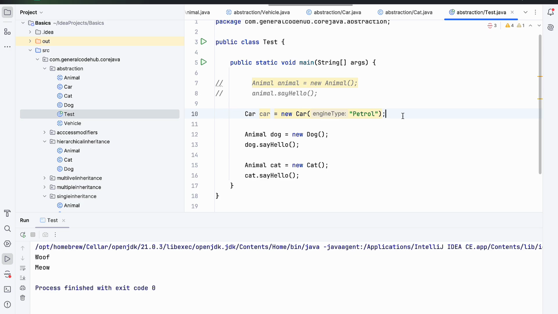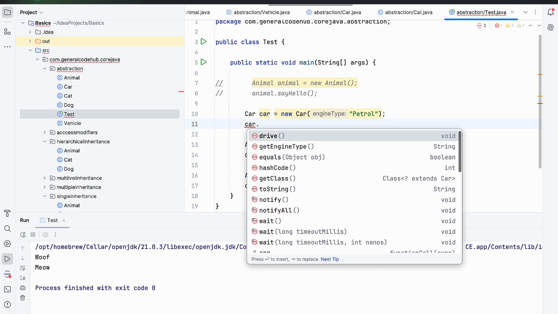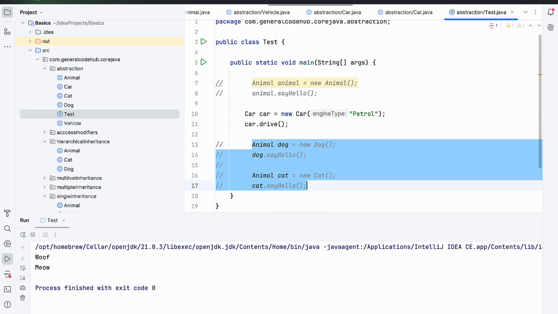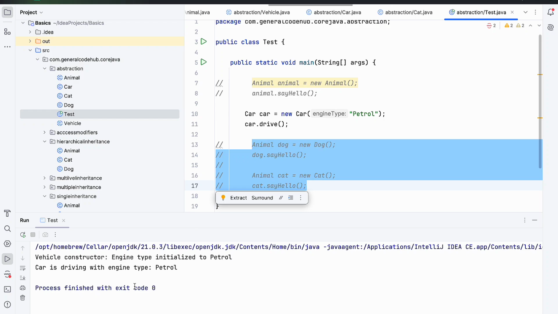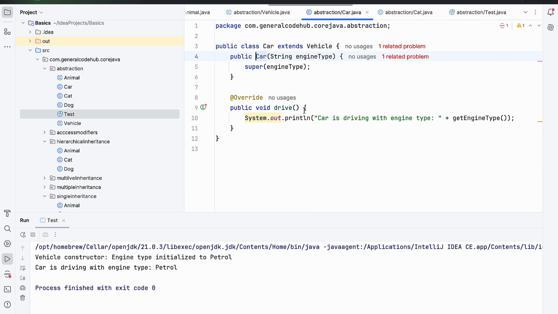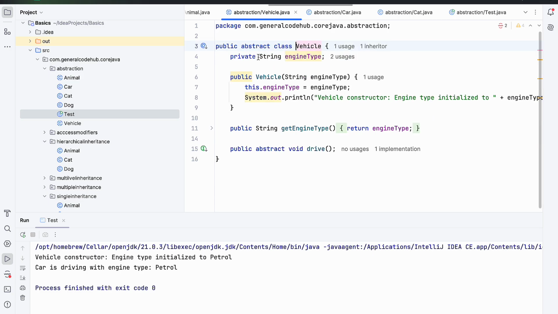So when I use car.drive, you will see the engine type initialized to petrol, and the car is driving with engine type petrol. So while initializing this Car, by using the super keyword, the field inside this abstract class, engineType, gets initialized using this constructor.